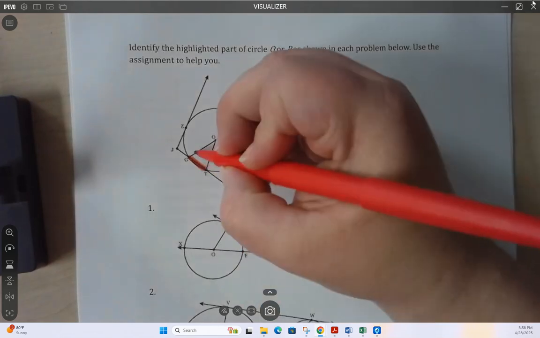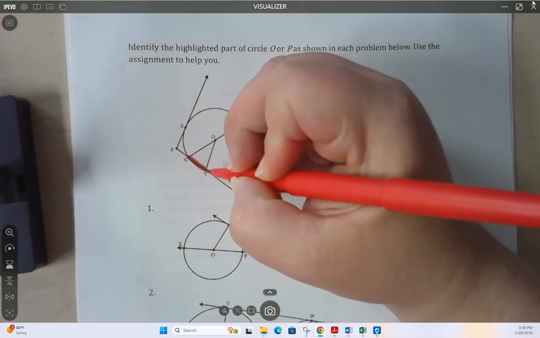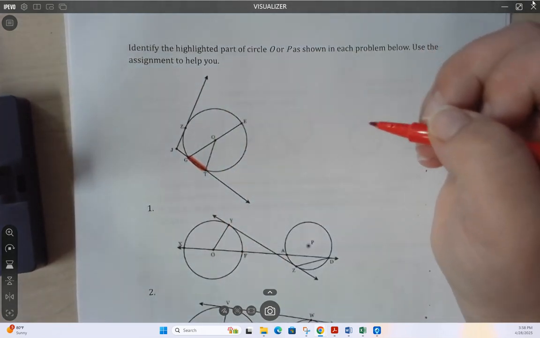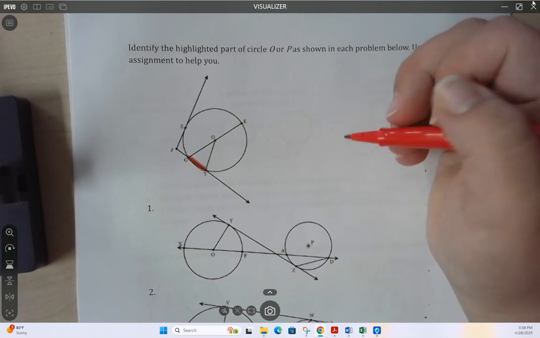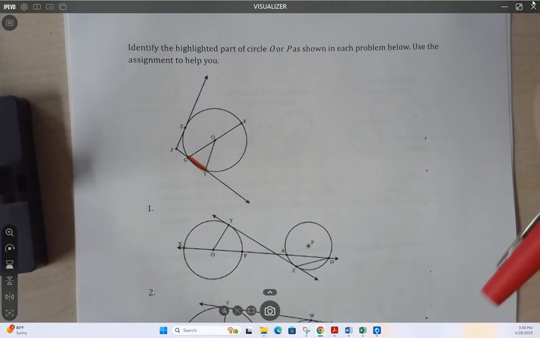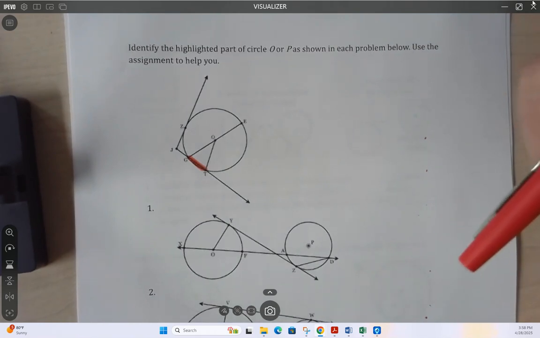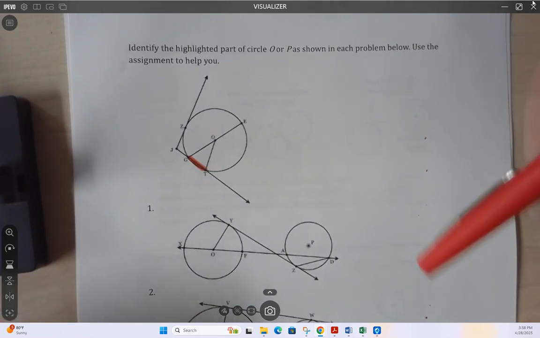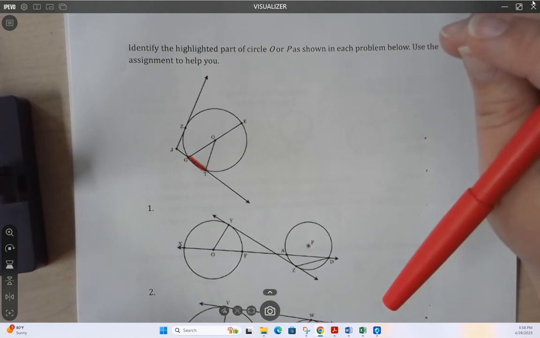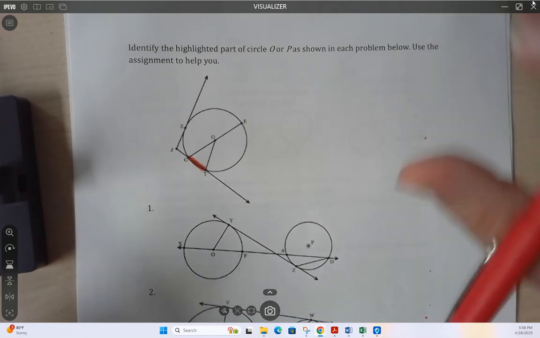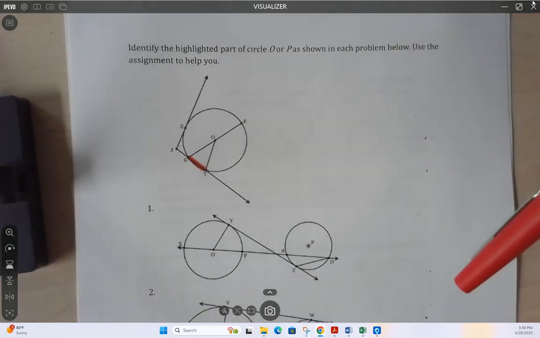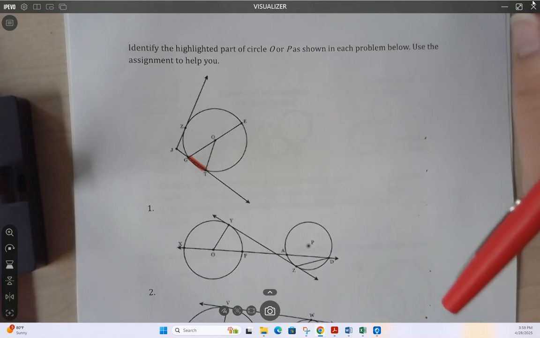So if I look at just that segment GT, first of all, I know it's a segment. So I don't typically want to go with any of those that are tangents or secants, because those are usually going to be lines or rays. And it's not going to be one of the angles. It's not going to be a central angle or an inscribed angle, because it's not an angle. Again, go back to process of elimination if you're not sure.